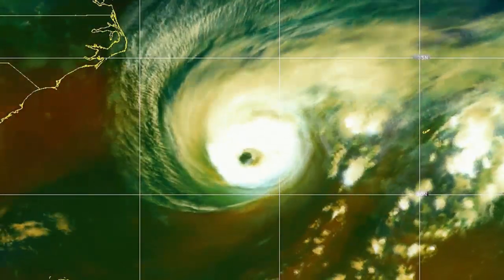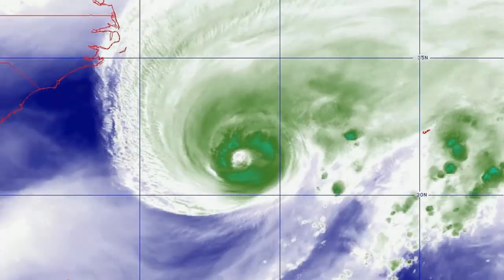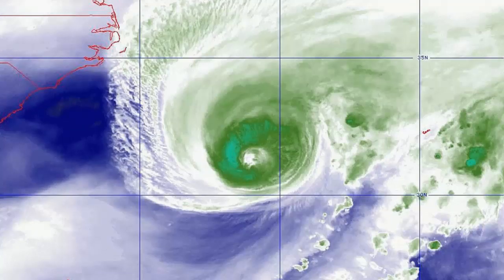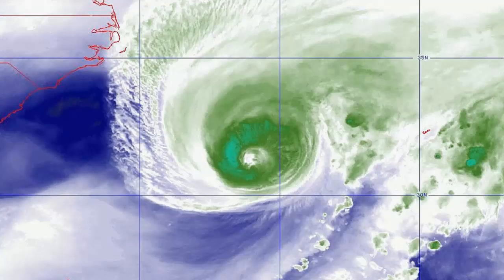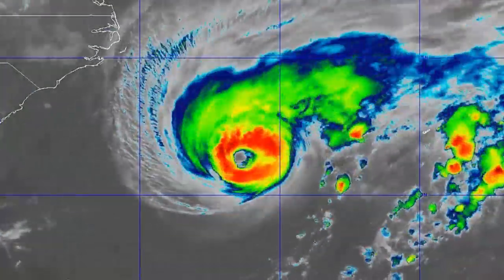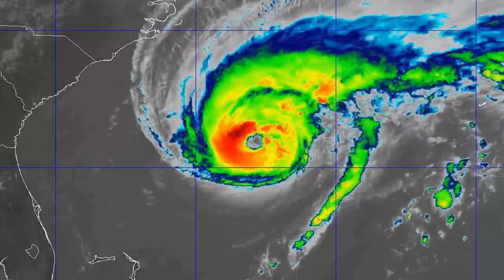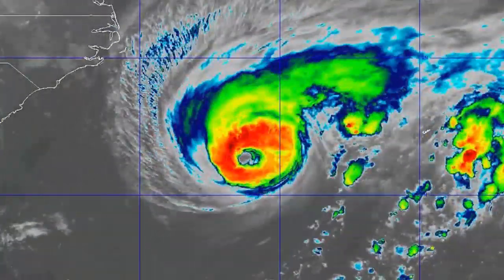The storm structure itself, as you can see, is in fits and starts by the looks of things on the satellite imagery. Incomplete eye walls by the looks of things, but the eye itself is really holding on quite well. The eye temperature's been pretty good over the last few days, not quite as good as it was earlier, but what's really making up for that right now is the convection, which puts it quite solidly, at least on satellite appearance, as a Category 3 storm, and possibly towards high-end Category 3 status as well. We'll keep watching and see if this intensifies any more.